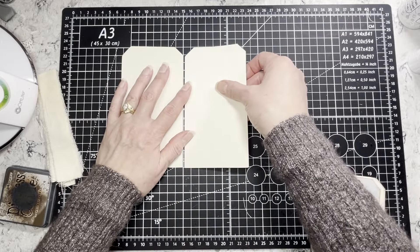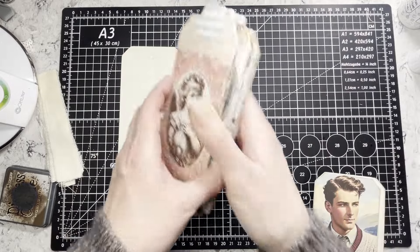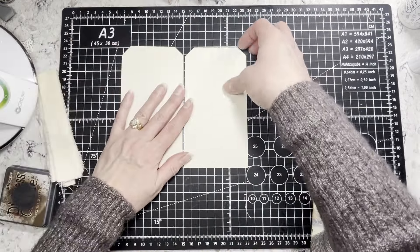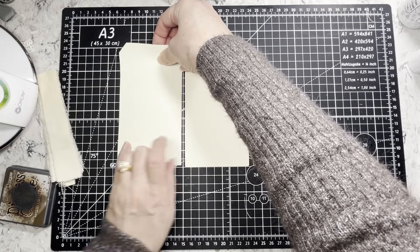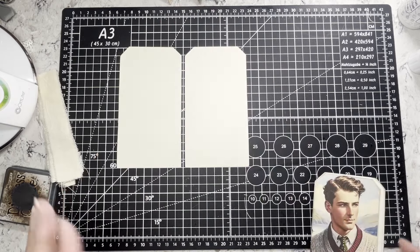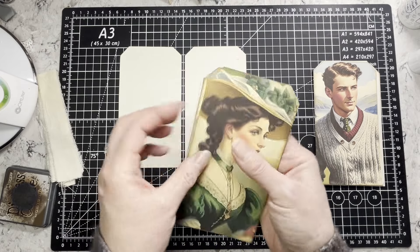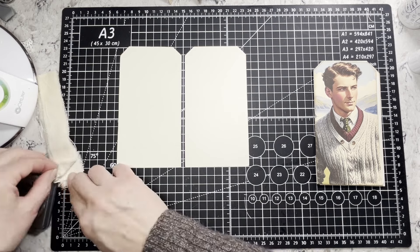My biggest problem is I tend to not leave enough room between the fabric bits, so that it has some room in there. I need to think about that amount of space — roughly probably a sixteenth of an inch, or maybe an eighth. I'm going to put them on here and try my best to leave myself a gap that could have a signature but also allows the book to close properly. If you don't leave a big enough gap when you try to fold it up, they all start to go a little wonky — I know this because I did it.